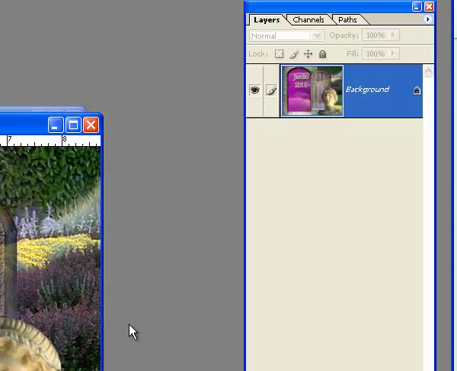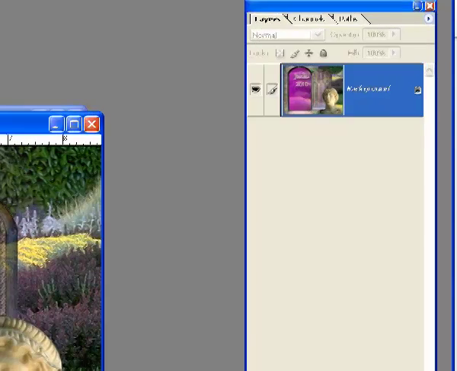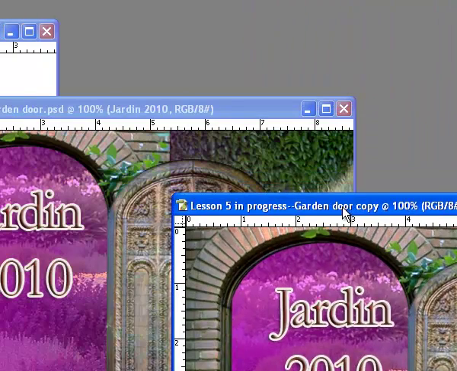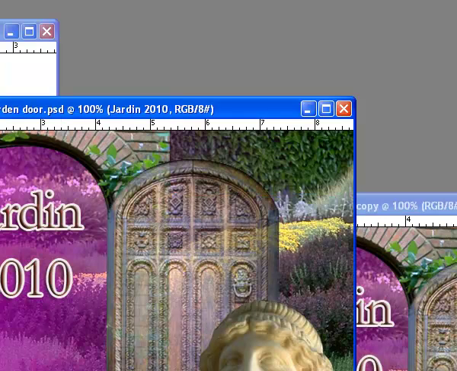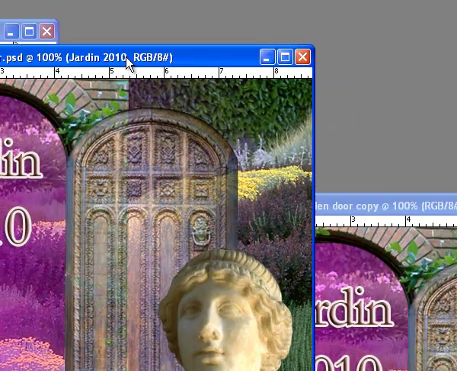Now the reason you do that is to save space, because at this point this document is 918K, which isn't that big. But if you go to the previous twin one, they look the same. And this is telling you that it would be 918 if I flattened it, but currently it's 5.22 megabytes, which is a lot bigger. But depending on what you want to do, that's kind of something to think about when you start playing in Photoshop.